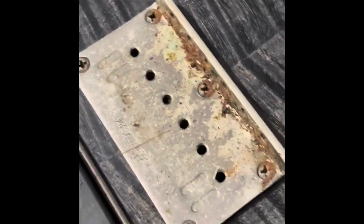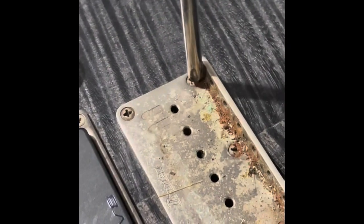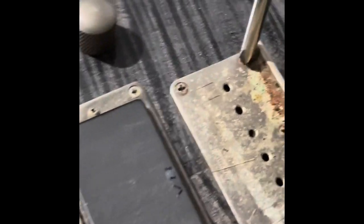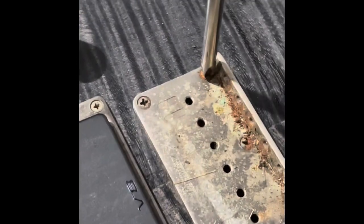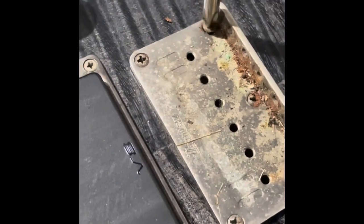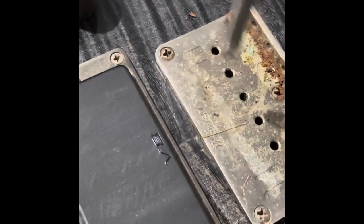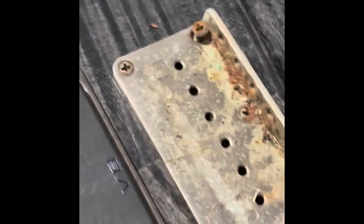I also decided that I'm gonna just take this thing off completely to clean it. I'll probably end up using the wire brush that I just used on it. Oh man, they're in there, rusty. Ugh, gross. Yeah, you don't need to watch this part.